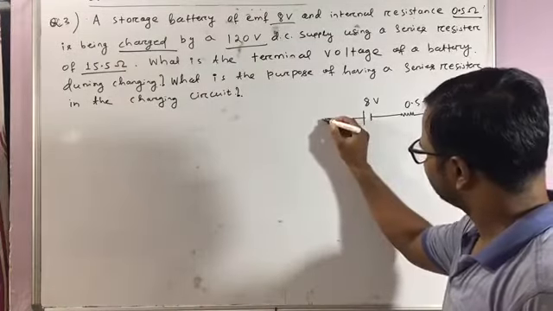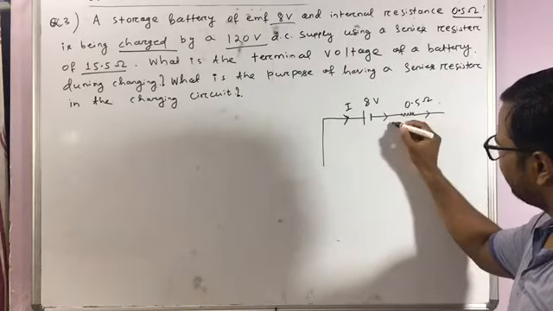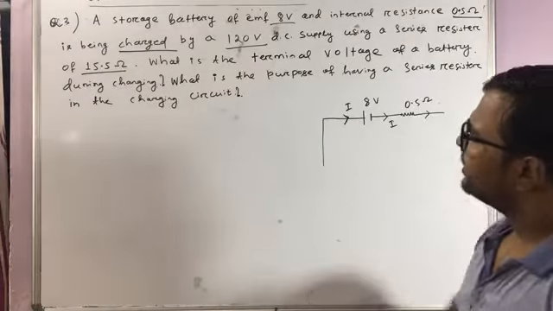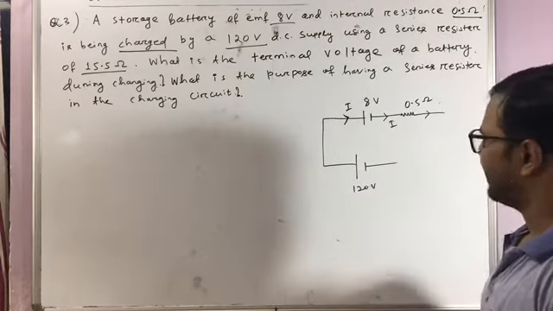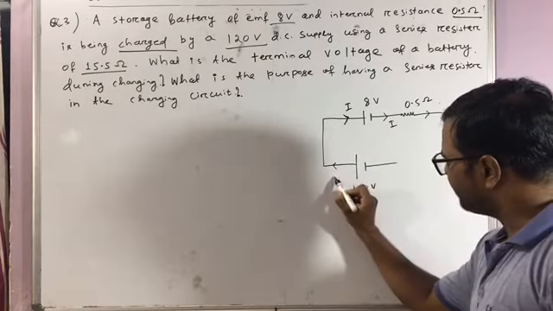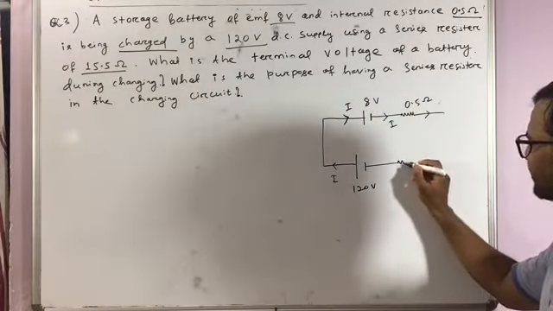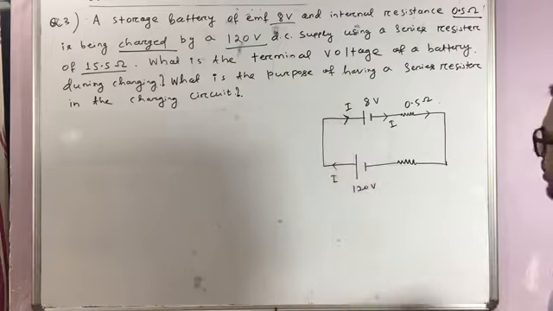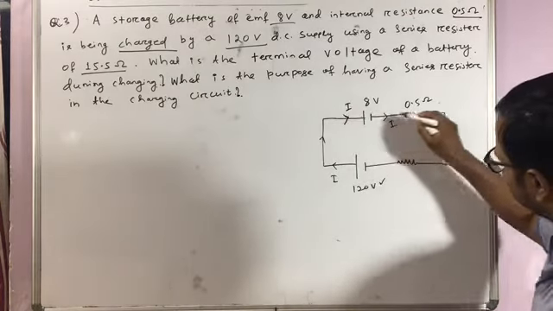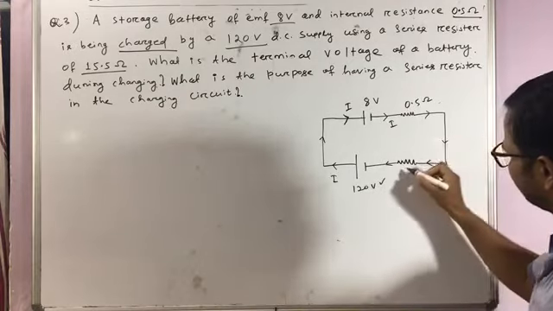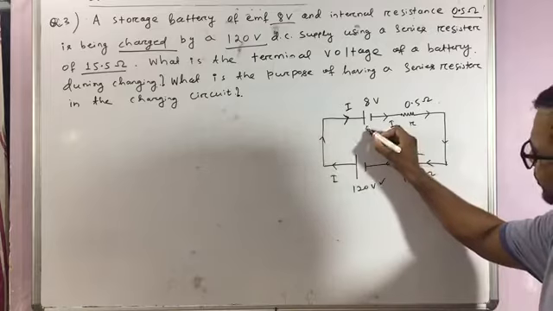It is being charged. Charged means to this terminal some current will definitely come, and at this terminal the current will flow. So let us mark this in this way. Charged by another source whose potential difference is 120. So this is a 120 volt battery, means from this battery the current I will flow. And here another high resistance of 15.5 ohm is connected like this. Got it? So this is the battery which charges this battery, means from this positive terminal I amount of current will flow through this, and the same current will flow through the entire circuit. This resistance is how much? 15.5 ohm. Let's say this is small r, this is capital R, this is E1 and this is E2.